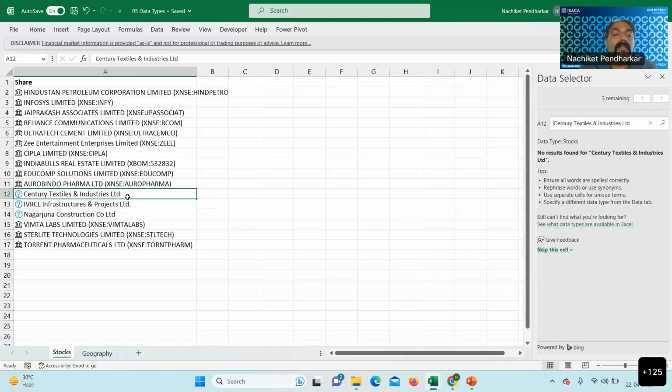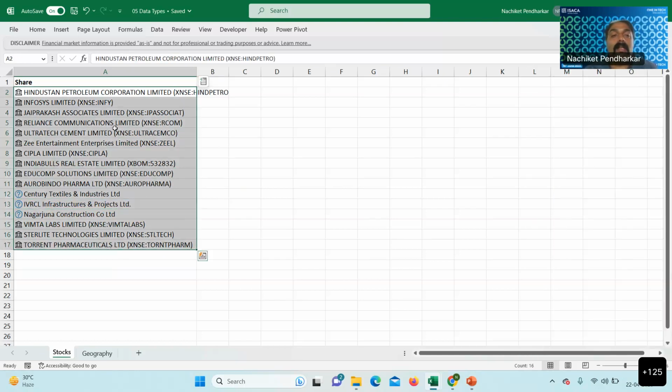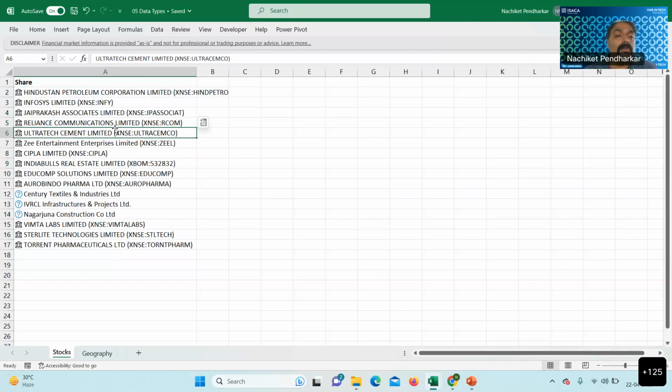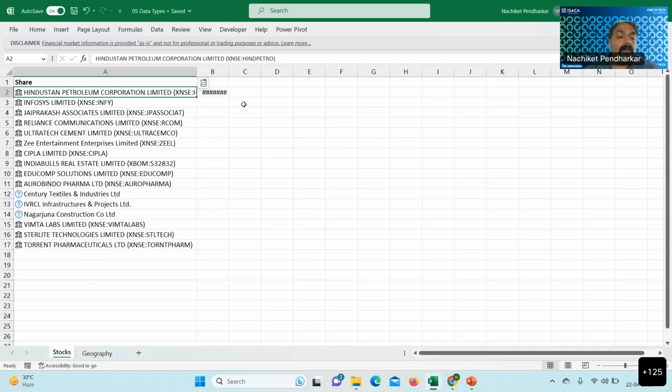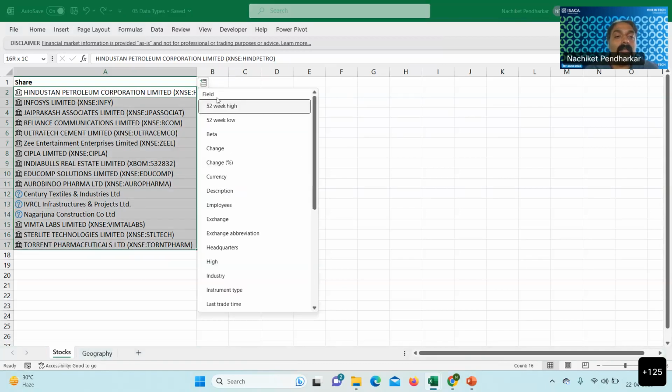Eventually, when you mark this as a list of stocks, and I'm assuming that you will do that exercise, what's the use? The use is you get some ready-made information very easily. For example, can you see this Insert Data icon here? Once you mark that these are fields of stocks, I just click here, and suppose I want the 52-week high, I can click here. Maybe I should have done it for all the stocks. I highlight it. 52-week.